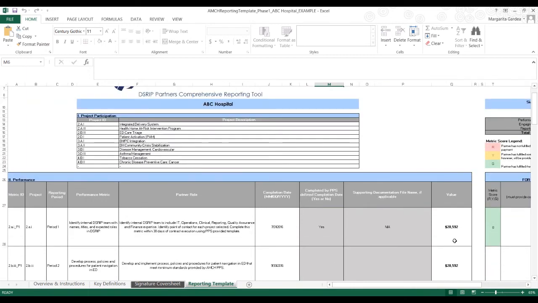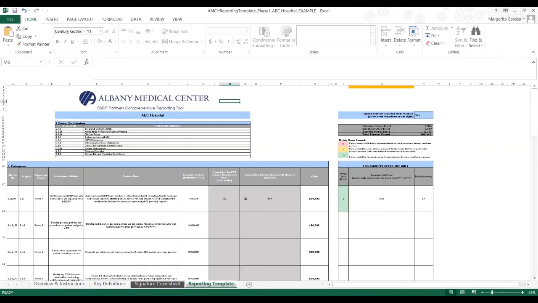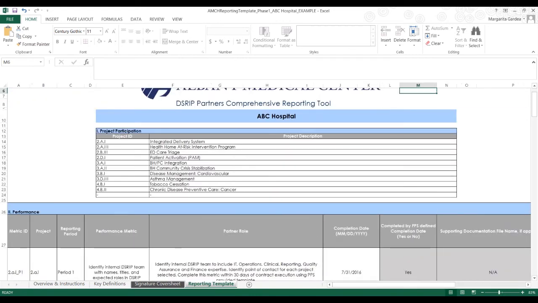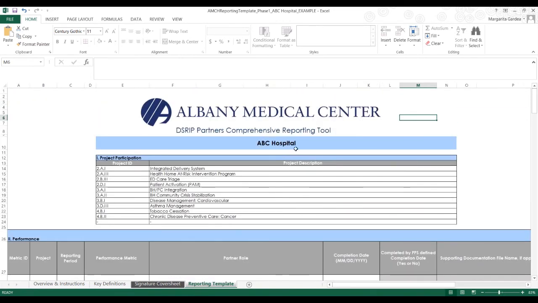So you have your reporting period included. Again, as we mentioned, based on the reporting period, that's what would trigger payment for this particular metric. You will have your completion date. Again, please keep in mind that some completion dates have changed due to state requirement changes. So please always refer back to your project activity schedule. And for the most part, if these have changed, they've just essentially given you more time for completion. So just keep in mind that you always want to revert back to your project activity schedule.